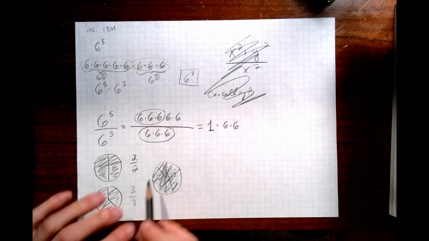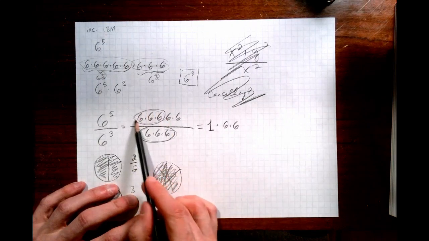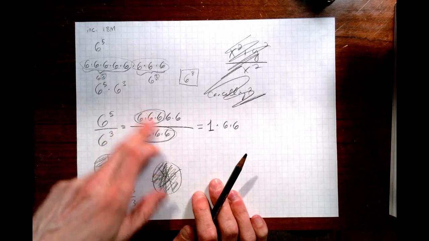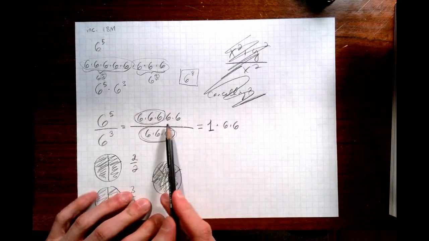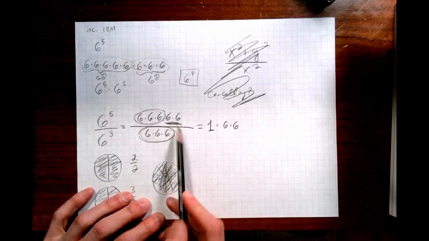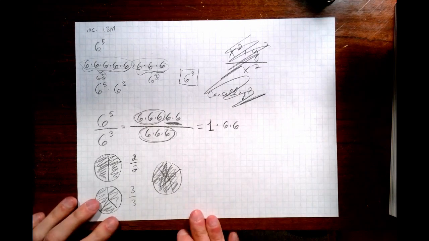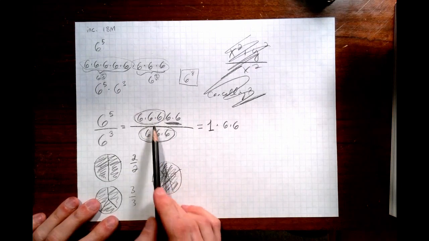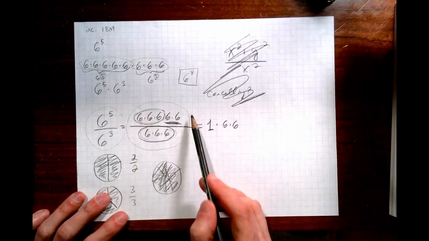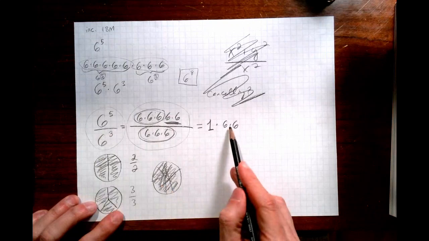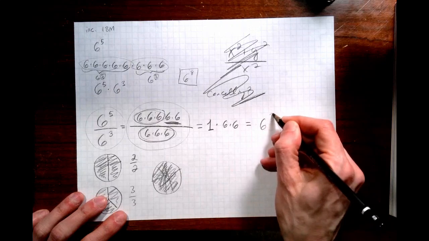I see that I took away the ones that were on the top and the bottom. So I subtracted the 3. This 3 that was on the bottom got subtracted from the ones on the top. You can see they're the ones that are left. If I didn't want to look in a book, or forgot, I did not need to. Just by understanding what an exponent is, and then looking at this fraction, I can remind myself what this all means and end up with this. So this one equals 6 to the 2.